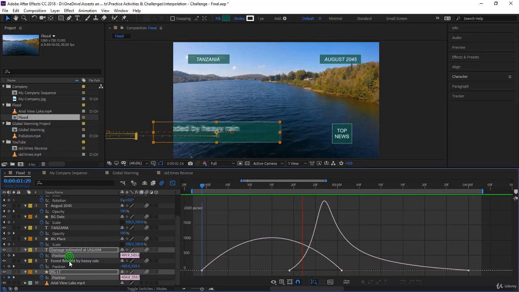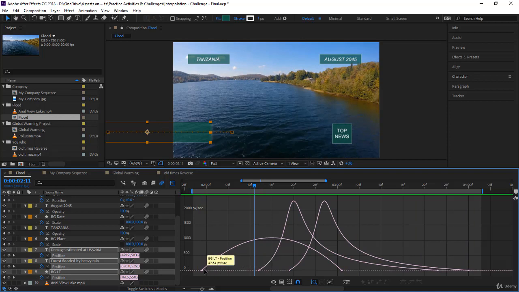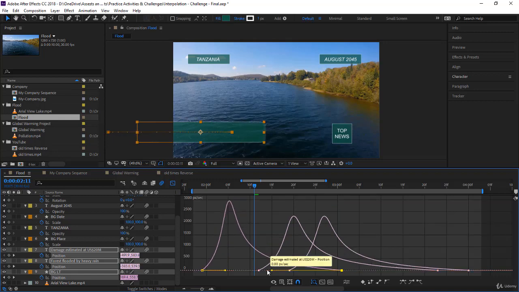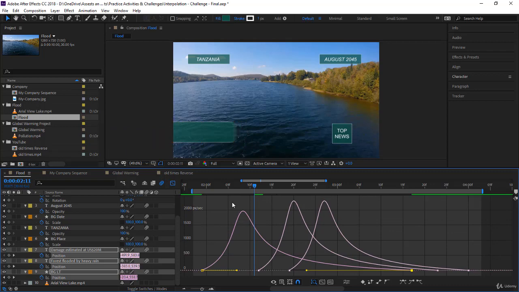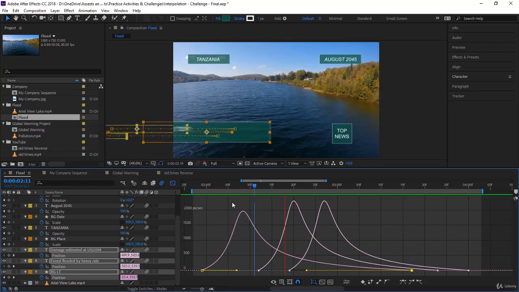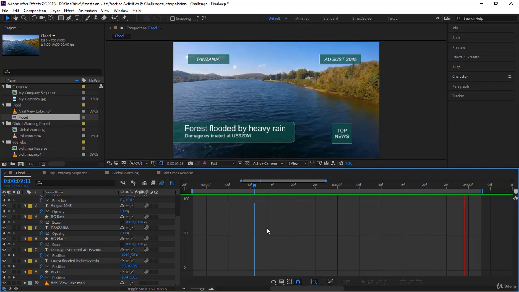I'm gonna choose all of them so I can see the graph for the text also. The position here, you need to do it the very right way. Otherwise, you know, the text will come before the background. So first of all, let's do it the same. Okay, so we have this curve. Then we want to take it just over here. Okay, and let's try it first. Well, we're still cool. So the background is coming in before the text and you're cool, they are all settling. So actually, this is the way to work. It's very easy and very simple.